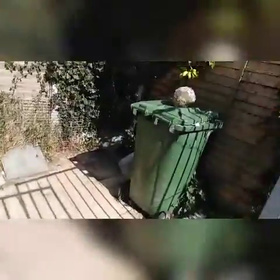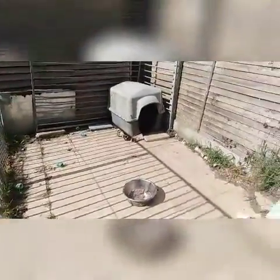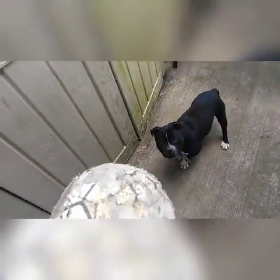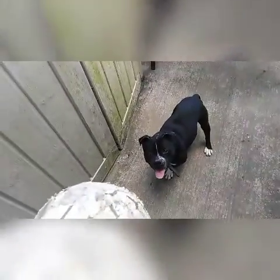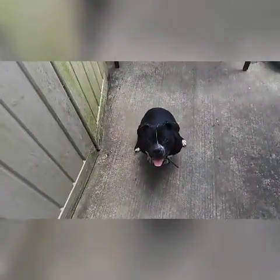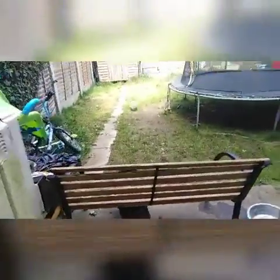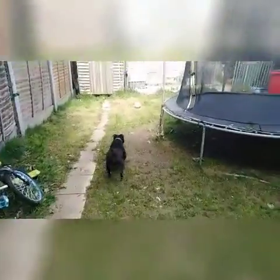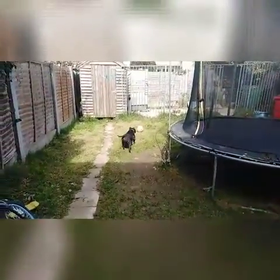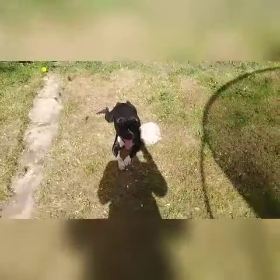So this is Hooch's cage, the big outdoor dog run for him. This is his dog house, a little kennel, and then there's his balls. One of Hooch's favourite toys is his ball, so he's waiting for me to throw it. So I'll throw it now. Okay. Now he's just going to sit down because it's a really hot day.